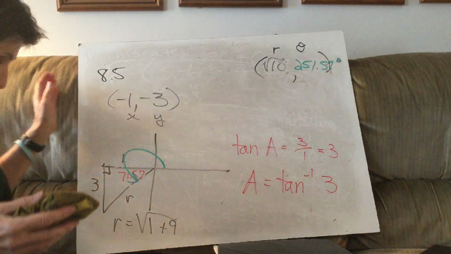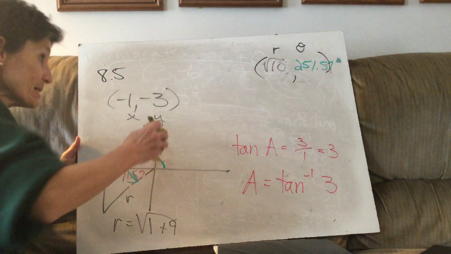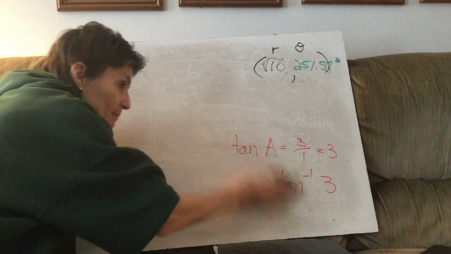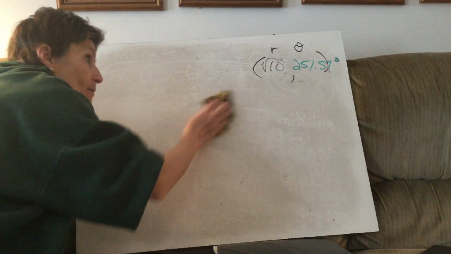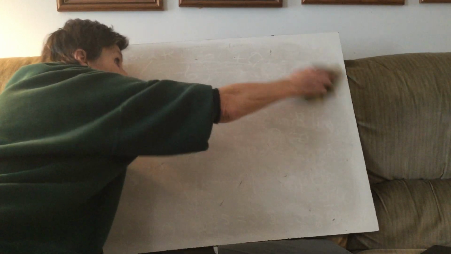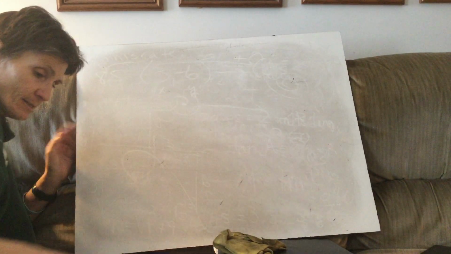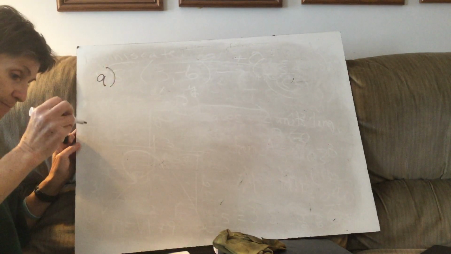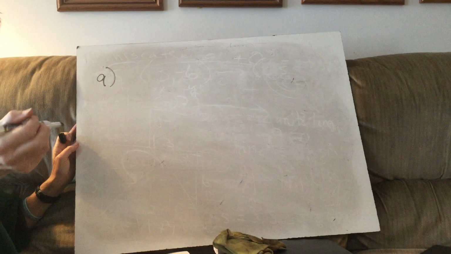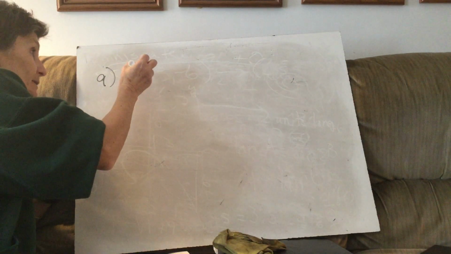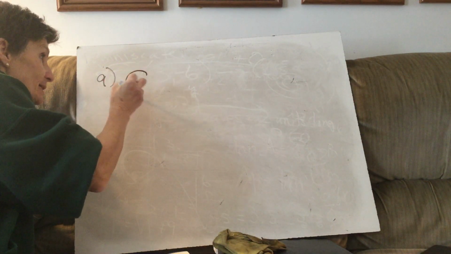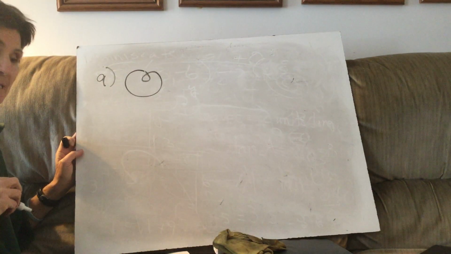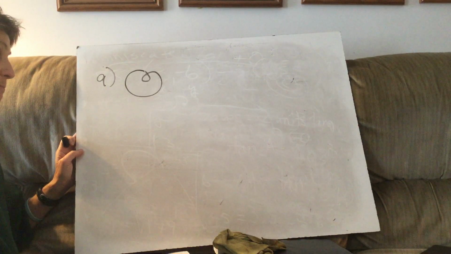Okay. Now we're going to do a little bit of freehand sketching, it looks like. So on to number 9. Number 9 says, freehand limaçon. Now, again, you can draw this many, many different ways, but the limaçon, remember, is the lima bean thing. So there is a freehand example of a limaçon.